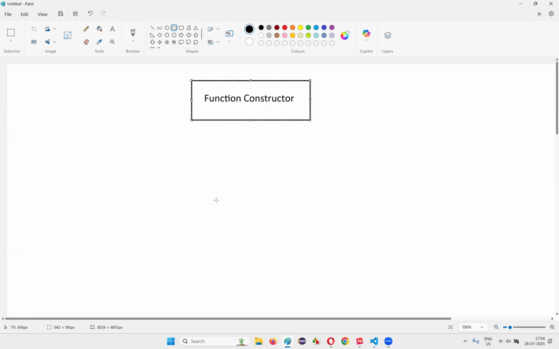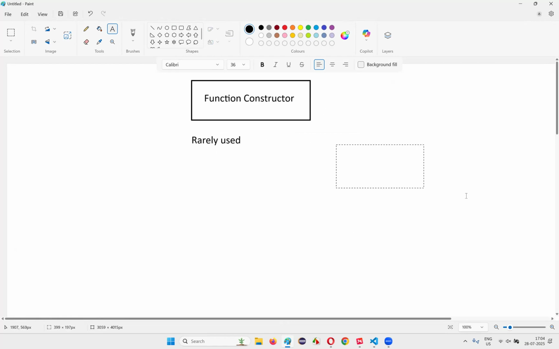And do people use this often? No, guys, it's rarely used, and it's not recommended to use also. There are a lot of other categories or other types of functions available. When compared to that, this is least used and it's mostly not used. Fine, but still, as part of knowledge, let's understand what exactly is a function constructor.